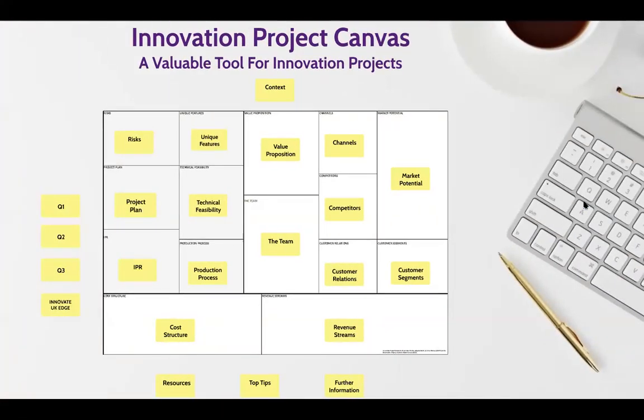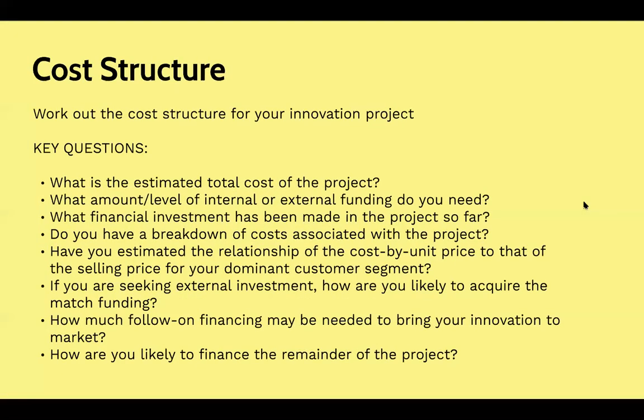Okay, so here we are again with the framework. So we've looked at the market potential, the customer segments. We've drilled into our value proposition. We've looked at the channels that we're going to promote our product and service and sell it through. We've considered the competitors in detail. We've looked at the customer relations and how we're going to engage with the customers and inform them of what great innovations we've got. And then other things to consider, as part of the project or as part of the business model that you're putting forward, is the cost structure, to make sure that whatever we're doing as a business model, it's actually making sense financially.